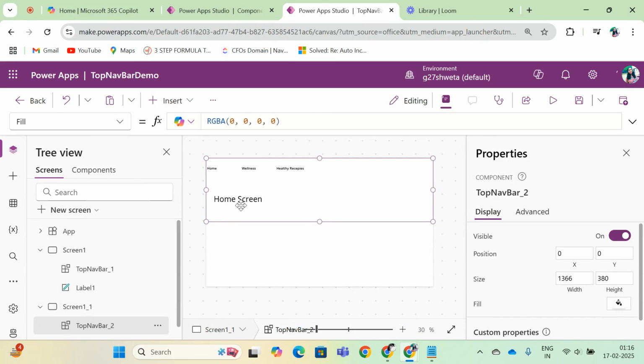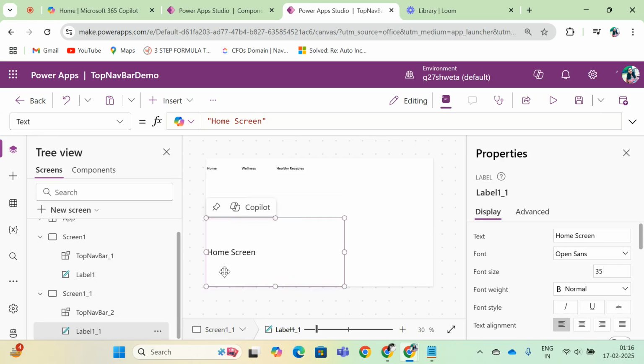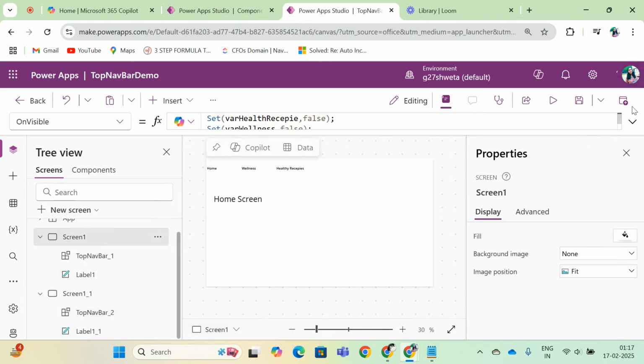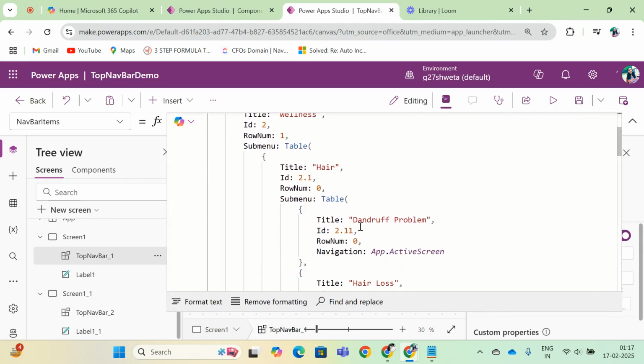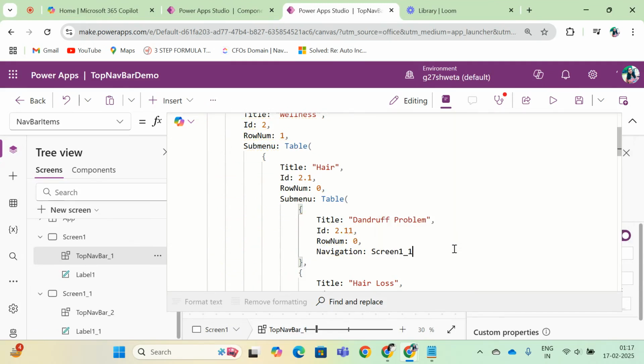Inside wellness we have a hair screen, we have a dental screen. In the dandruff problem, we will give screen 2, screen 1 underscore 1.